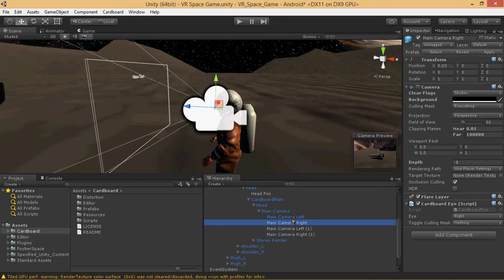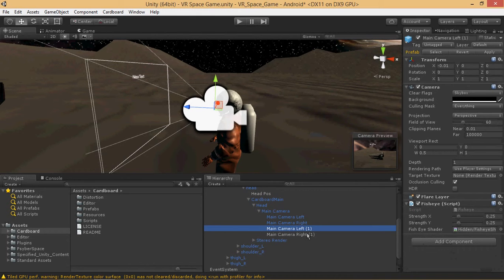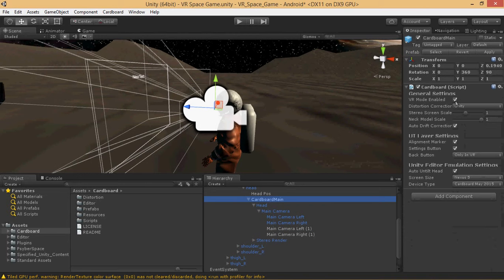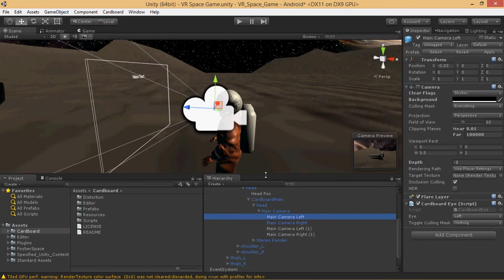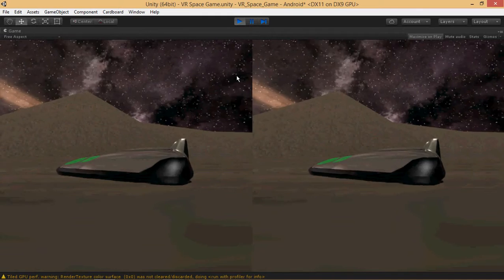Let's see here, because it still seems as if those little eye holes are still showing before this camera here. You know what? I guess we do actually have to have VR enabled off, because it's still rendering these above these two, and I really don't know why. It's probably somewhere written in the script, but I don't feel like bothering with that right now.